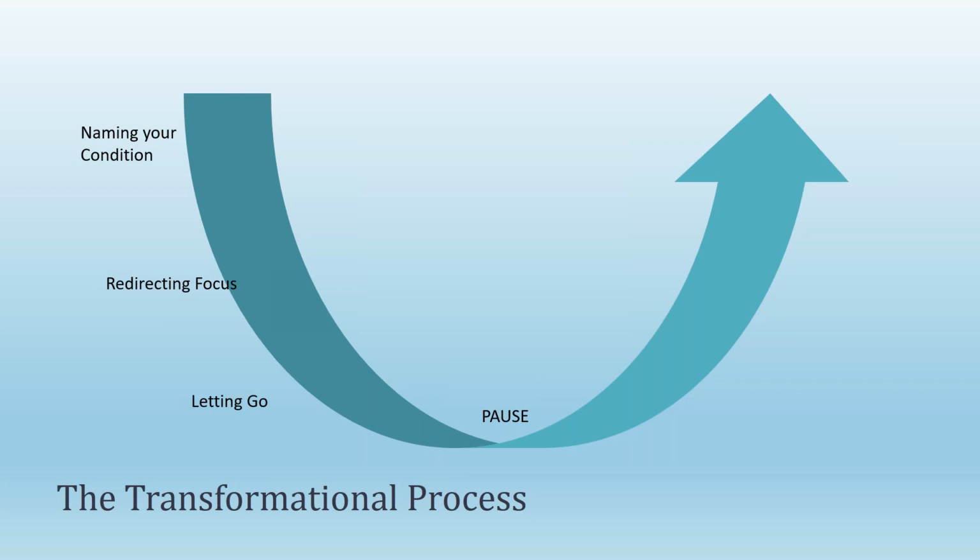And a transformational leader just asks great questions. The bottom of the U is the pause. And when we get down to the pause, this is probably one of the most important things that we can do. You don't just say, this is our condition, and try to redirect our focus, and let's let go of this, and now let's be something new next week. You've got to take some time and live with that. What's it going to look like if we let go of this? What difference is it going to make that we are acting in a new way? We need to reflect on that.